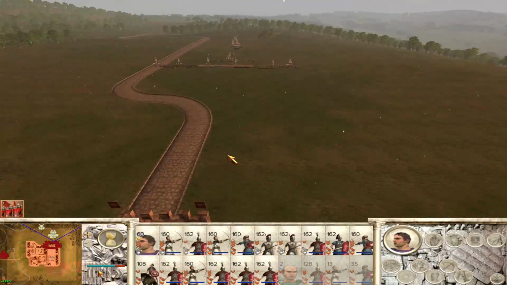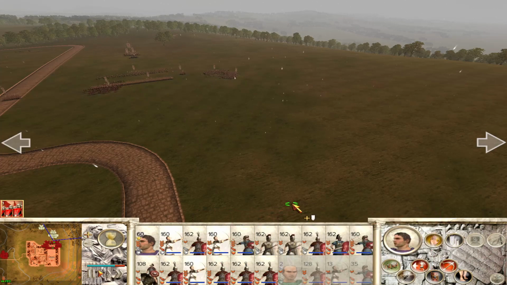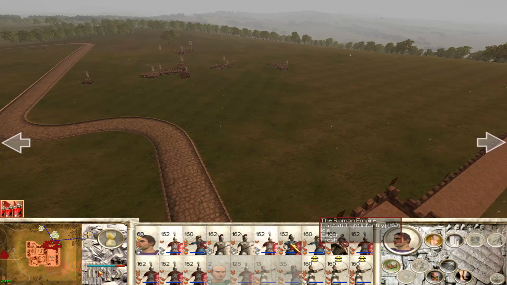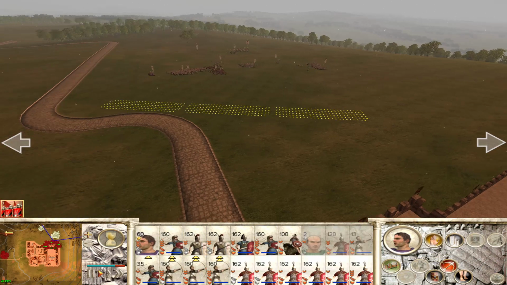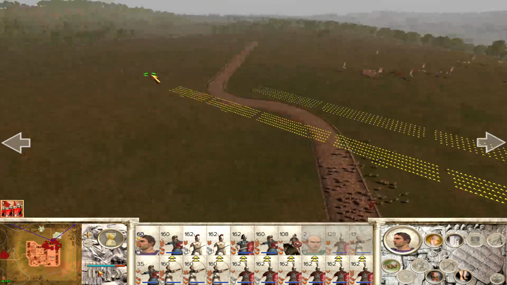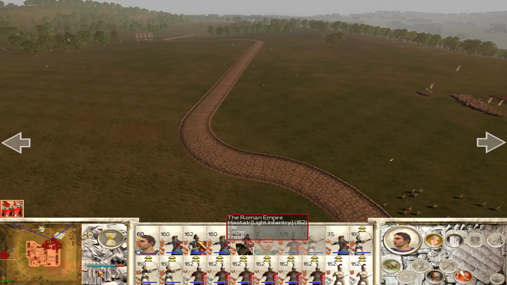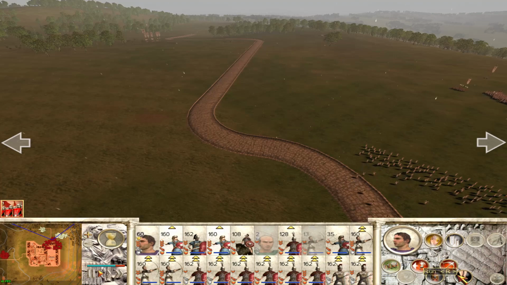We can guess what's going to happen here. They are in fact going to push on over here, which they do quite often. Right, brace for impact. We're going to go on fire at will. And we do have some Triarii. We'll put them up here. They can deal with those reinforcements if they come down.